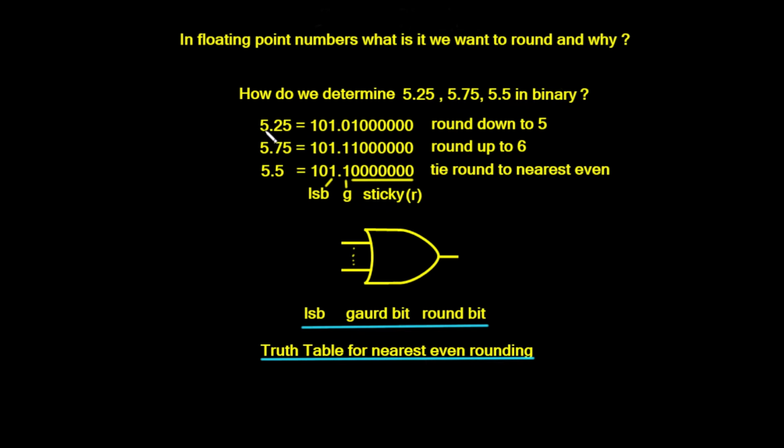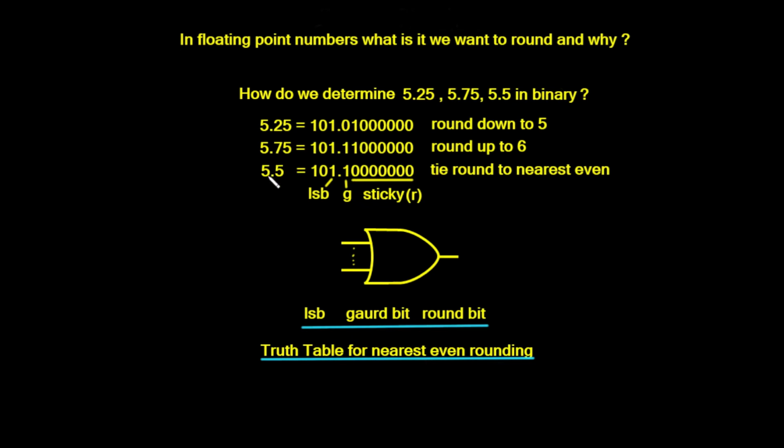So let's say, for example, we wrote 5.25 out, so we could write that out as 101, so that's the 5, and then the decimal point, and the 0.25. Well, to the right hand side here, the first digit would be the 1 upon 2, and then it would be 1 upon 4, 1 upon 8, 1 upon 16, and so on and so forth. And for example 5.75, again we would have the 5.5 here, and then the 0.75 would be half plus a quarter.